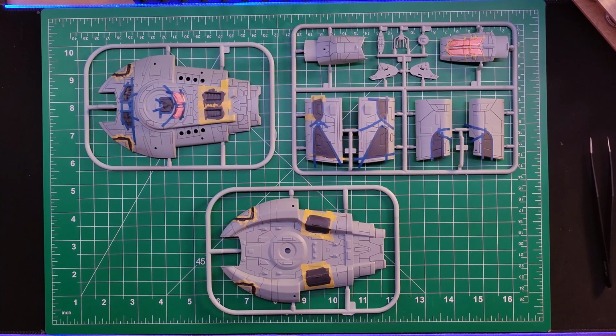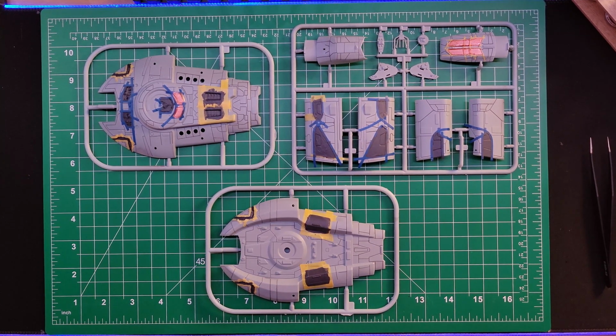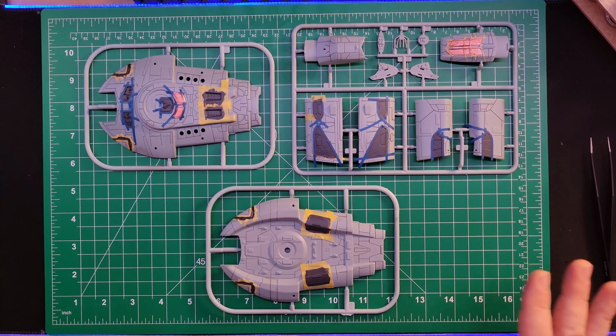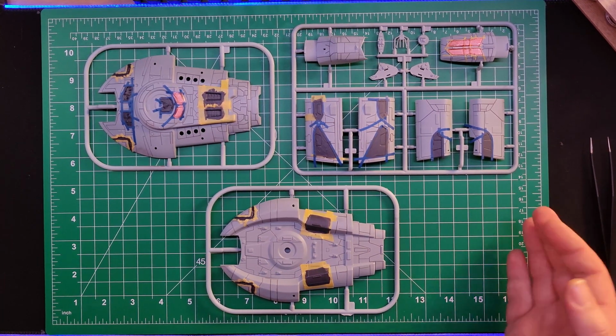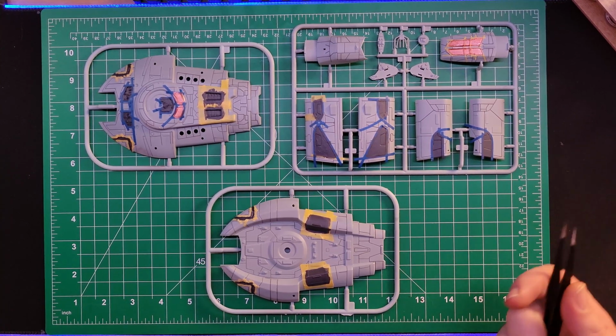Alright, so I have given this a couple of hours, and I said that I was going to let sleeping dogs lie, and we're going to cover this in the next episode. That was a lie. I couldn't do it. I wanted to be very thorough and finish all of our gray parts here for this phase of the painting. We have a couple more that we're going to be painting dark gray, but for this phase of the painting, I wanted to be done today. So I went ahead and finished it, and I'm a glutton, so I want more tape to peel. So let's go ahead and start, shall we?